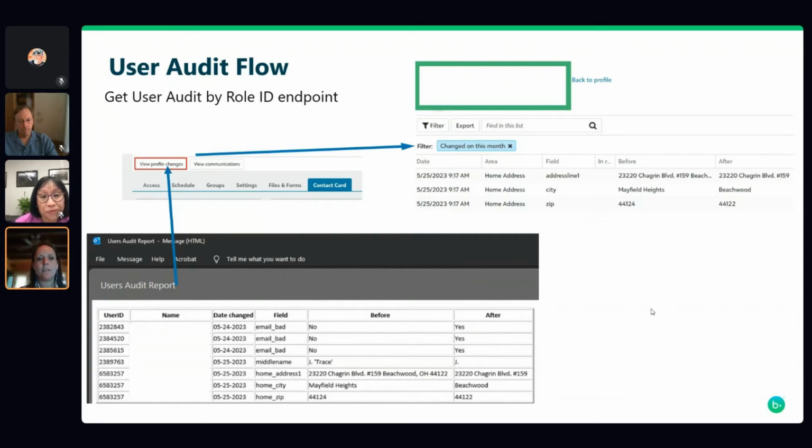time. So you have to call each role independently, but for Vicky and her team's use case, they had a group of roles that were really important, such as parents, students, and a couple others. So we just call each of those, remove anyone who is duplicated between roles, and then send that summarized report, which matches what is seen on the user's profile changes when viewing it from the education management record.